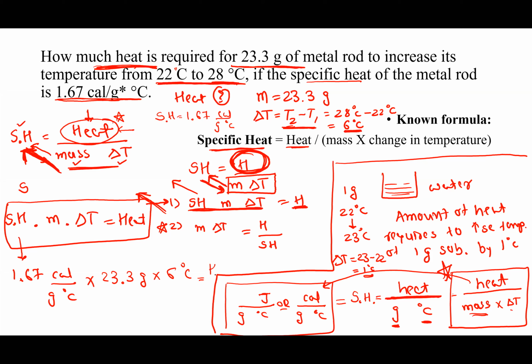That is going to give you the value of heat. By doing this, you know degree Celsius in the numerator and denominator cancels out. Gram in the numerator and denominator cancels out. So you can see that the only unit you are left with in this problem is calorie. And what is the unit of heat? It could be calorie or it could be joule. So the way you plug in the value or shuffle the equation, it is right. Now all you have to do is simply multiply these numbers and find out the answer. Do you understand?